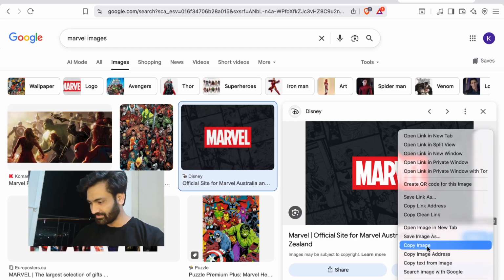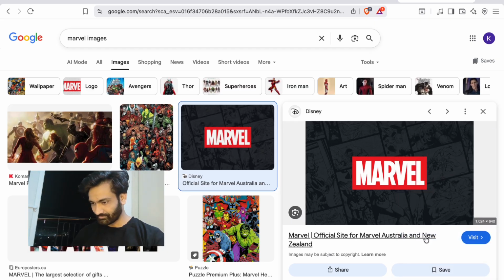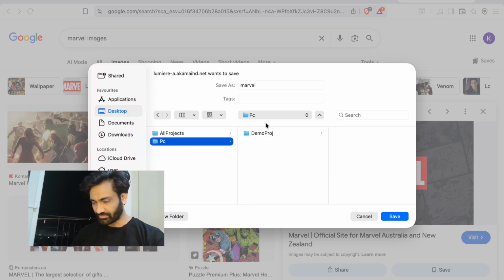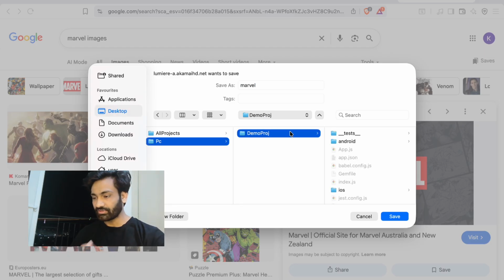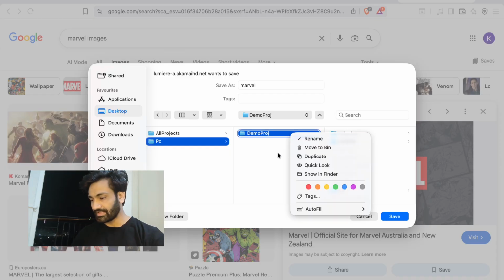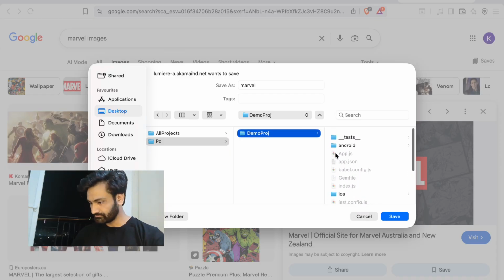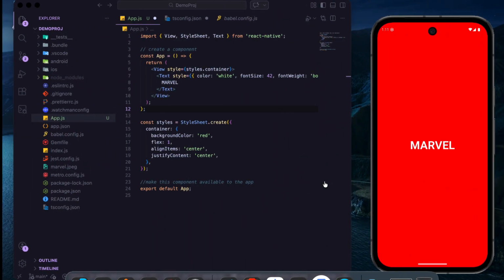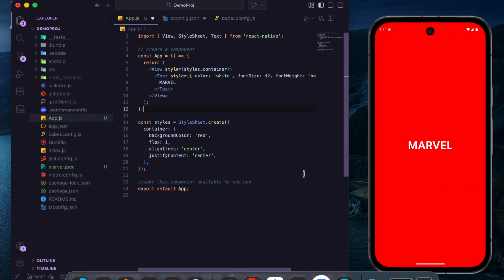I'm just downloading it, and I'm putting it in my project. Inside here you can create a folder named assets as well. Right now I'm just putting it outside. Later we will learn what our structure should be to do it.